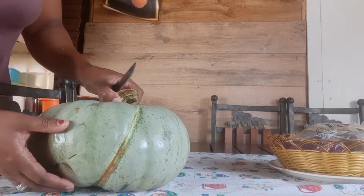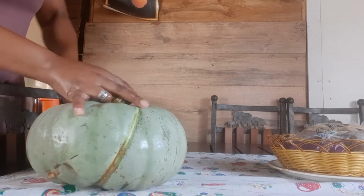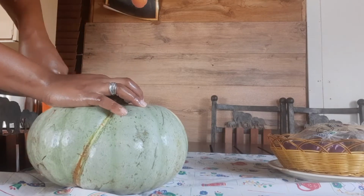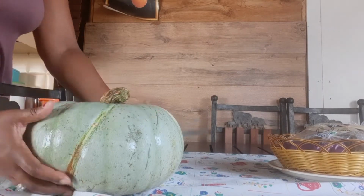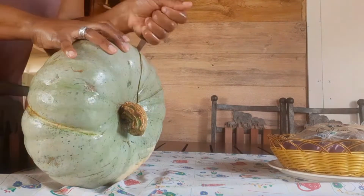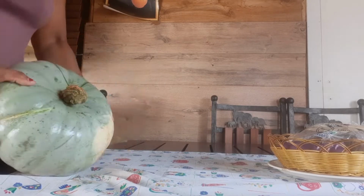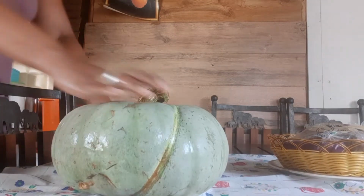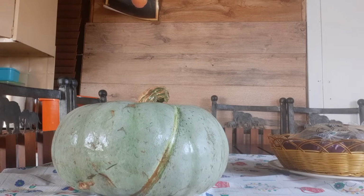So, as you can see, guys, the pumpkin that I'm going to prepare today is from my neighbor. He did a very great job this season. The whole yard is full of corn and pumpkin. So he did very, very well. I'm so impressed. And then he gave me this one for me to prepare this weekend.